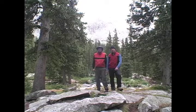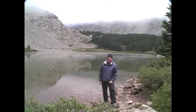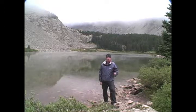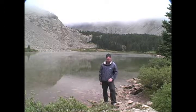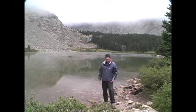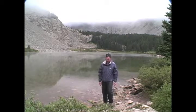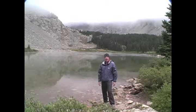So we had the flat tire last night, which we didn't anticipate, added another 3 miles to our hike up here. So we didn't get up here until the dark, and it was raining on us. It rained all night long, and as you can see, the weather's just not cooperating with us. This is the first break we've had to even break out the camera. We really hope to be on the top of Little Bear Peak right now.